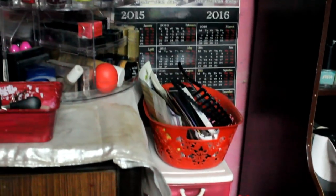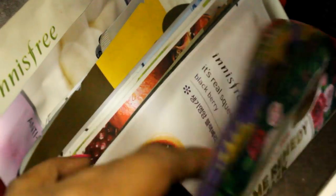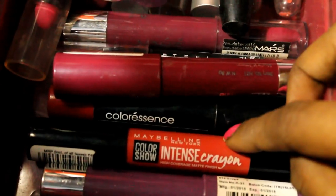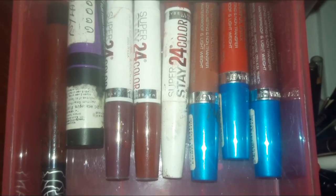Now moving to the next set of drawers — I keep most of my makeup here. There are two drawers: a smaller one on top of a bigger one, both from Amazon, priced within 1500 and 400 rupees respectively. On top of the small drawer I keep a basket storing all my face sheet masks from multiple brands — Deer Packer, Innisfree, The Face Shop, and Monster. The first drawer inside has all my chubby lip crayons from brands including Color Essence, Seven Heaven, Maybelline Color Shot, Revlon Matte Balm, Lakme, Lotus, and Color Bar.